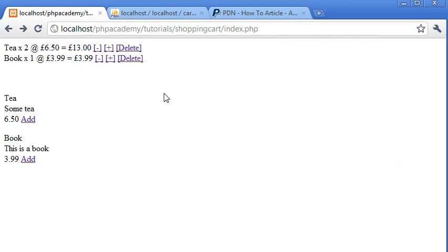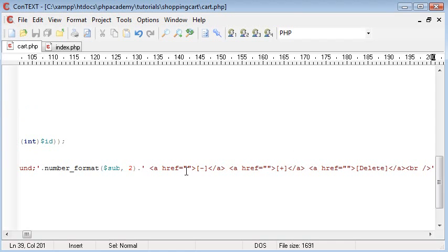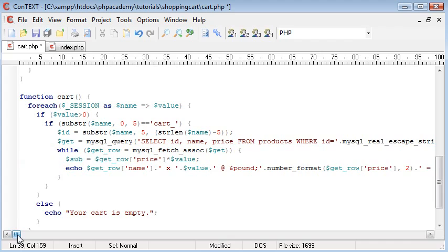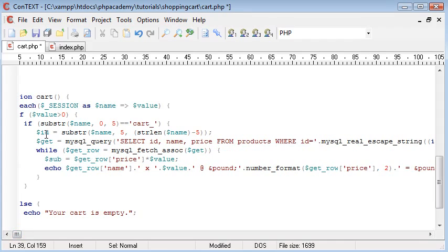Now these don't do anything yet, but they're going to do exactly what I've explained. So how are we going to link them, and what are we going to link them to? We're going to link them to cart.php, obviously. These are going to be displayed on the index page, so we're linking back to the cart. We're going to use if statements to check what's been added. So remove equals, and then we need the item ID. So the ID of the item is ID. It just says it basically there.